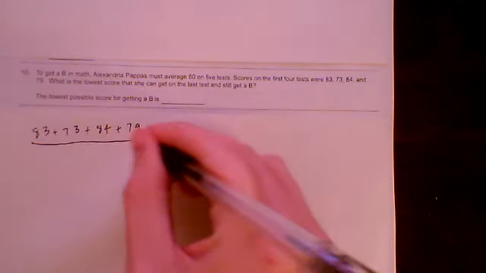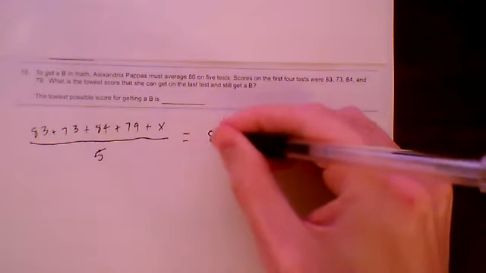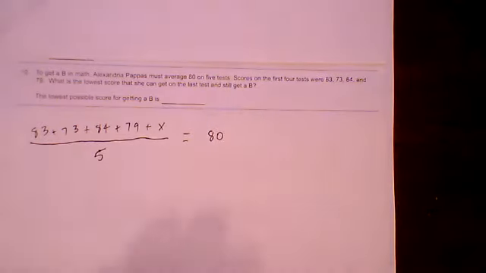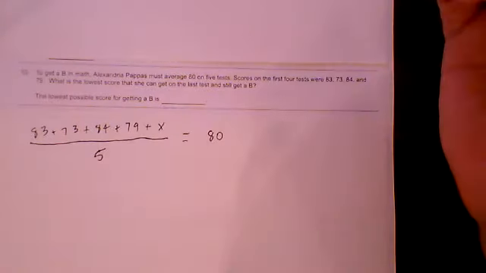We're going to take that and divide it by the number of tests, which is 5. That'll give us the average for our tests. And we want that to be equal to 80. So this is going to be our calculation. And again, if we want to find an average, add up all your things, divide by how many of those things there are. Now this is the equation that we're going to solve.